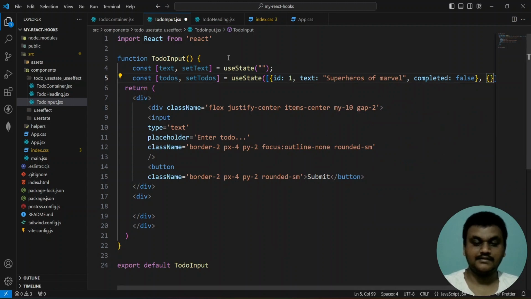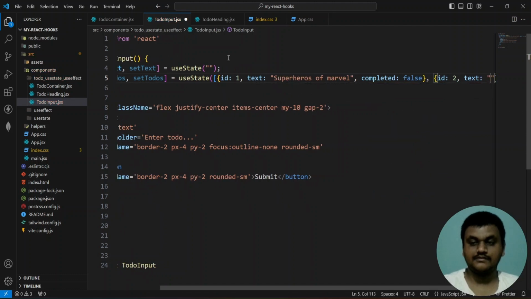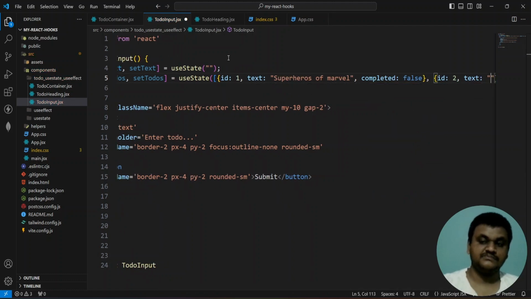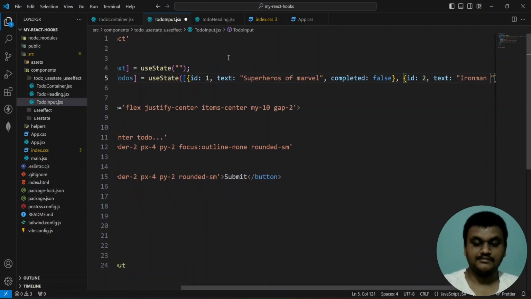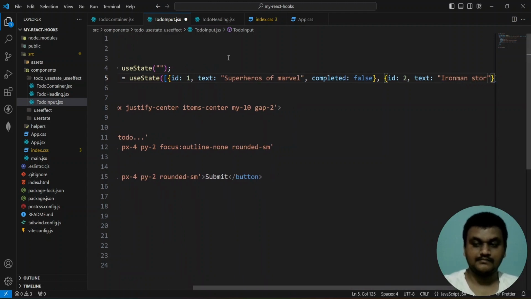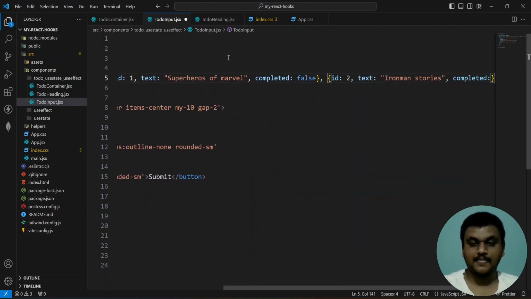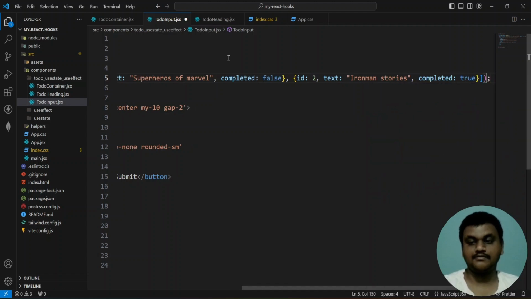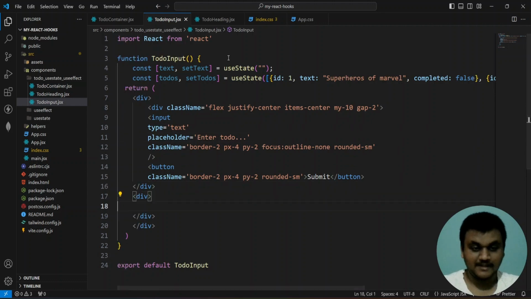Next, the second one, id of 2, test: Iron Man stories, completed false or true. If you type true, no problem. Here I'm going to display each and every one.